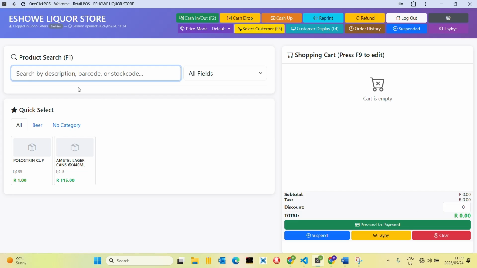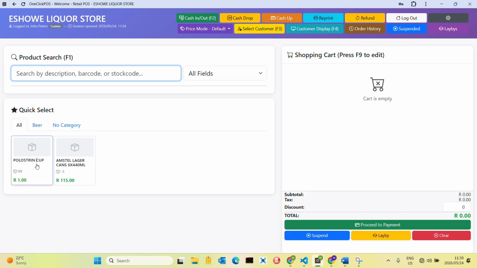I can also list all the frequently used items as shortcut icons here, which we call quick select. All these items listed here are supposed to be frequently used items.